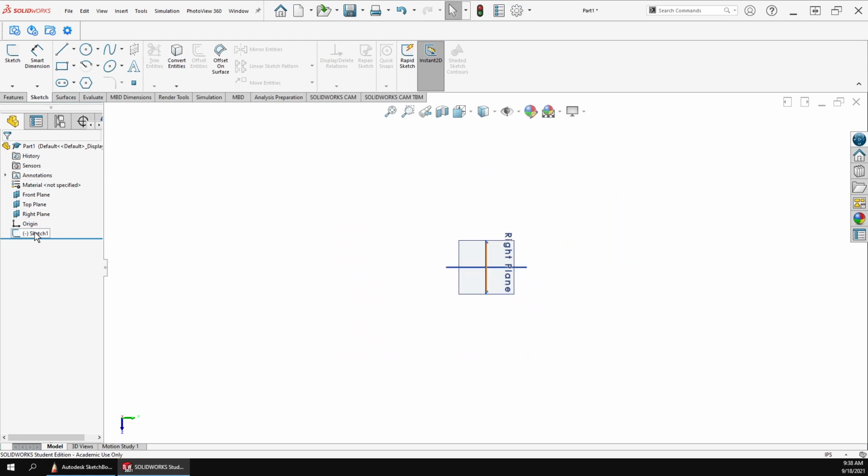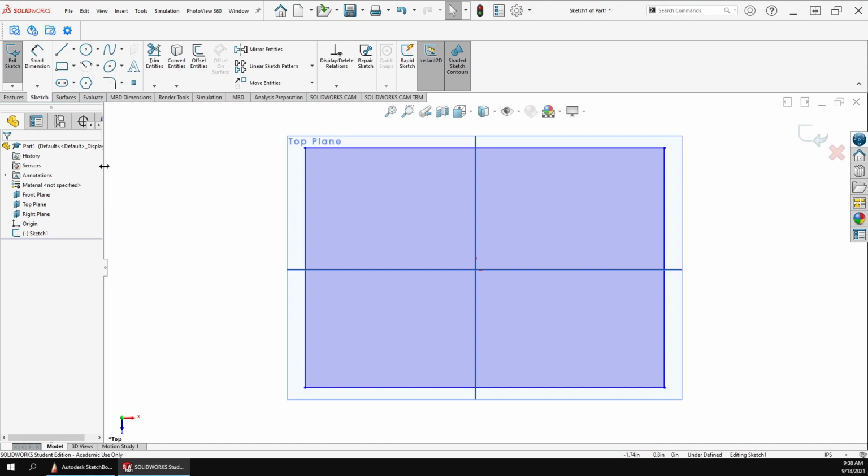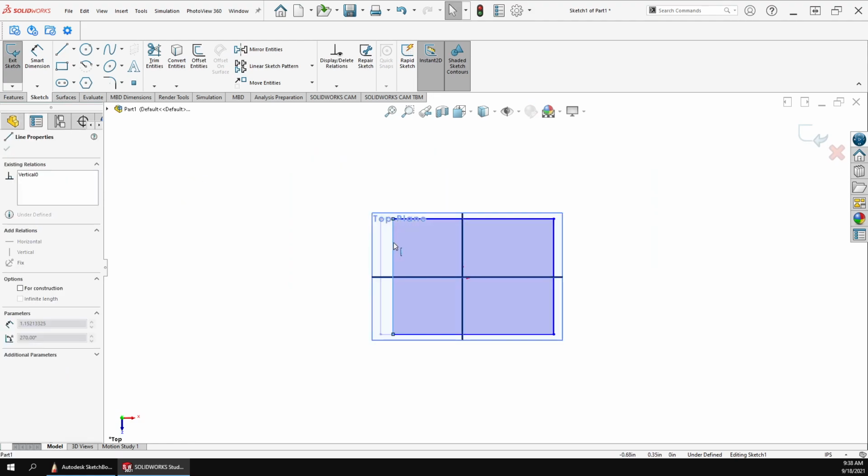I don't know what just happened there. So let's go back to editing our sketch. We can just pull up a few dimensions. And now here's something that you can see. If you notice down in the bottom left, you can drag that dimension versus adding a dimension.